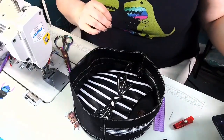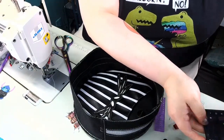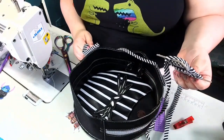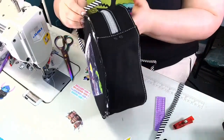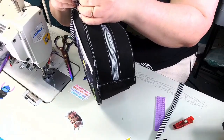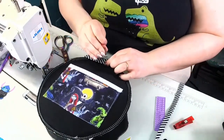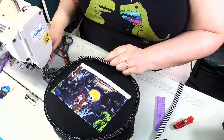And I am using some binding that I pre-made when I got this really cool stripe fabric at Joann's, and then I just cut a whole bunch of it on a bias and put it on my own little spoolie thing. So I always like to start my binding at the top of the bag because no one ever looks on the top, and here's the faux pas. I'm going to just clip both sides, making sure I cover the stitching.